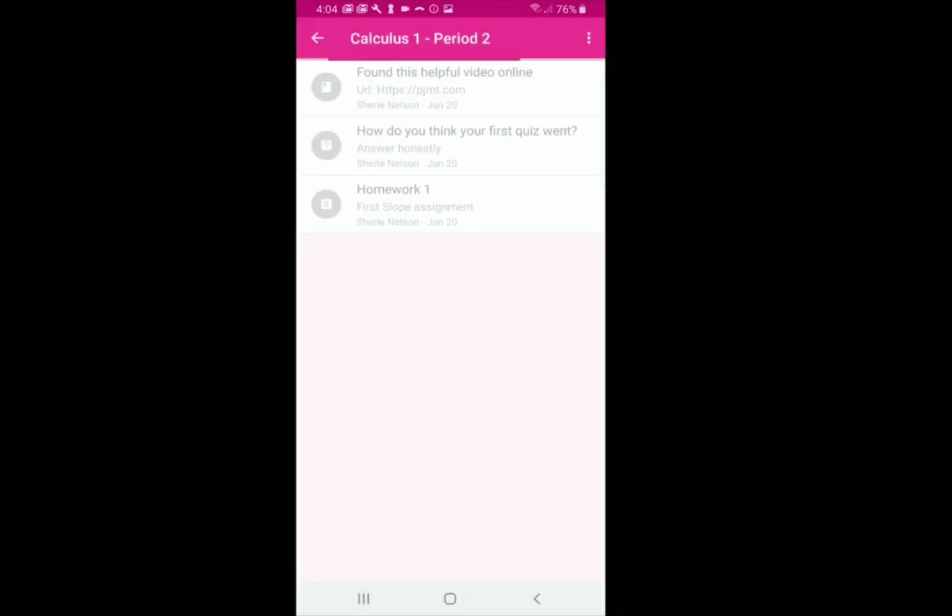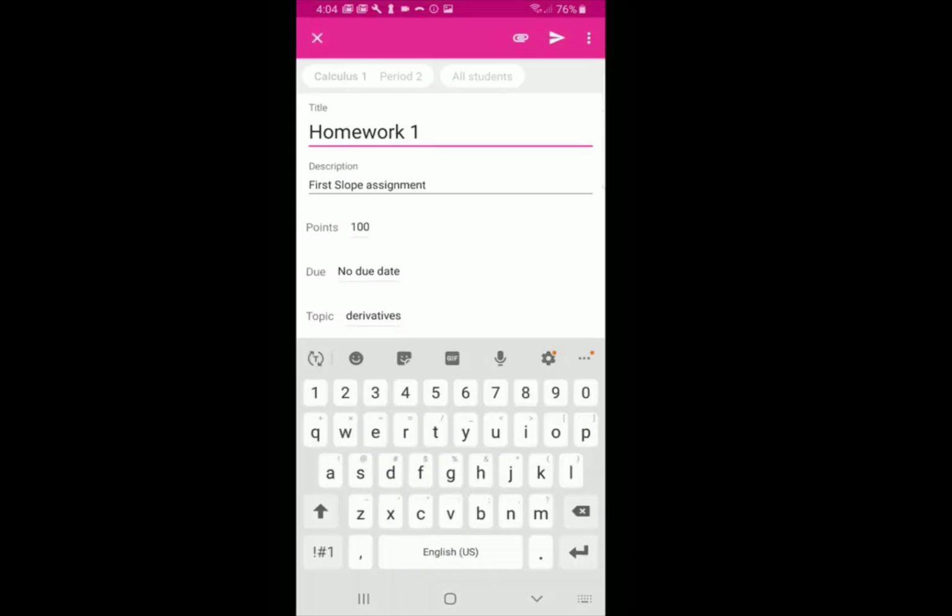And then I could hit create, and because I don't have students right now, I can't show you that. See how it says all students up here? I could change that and just pick certain individuals.